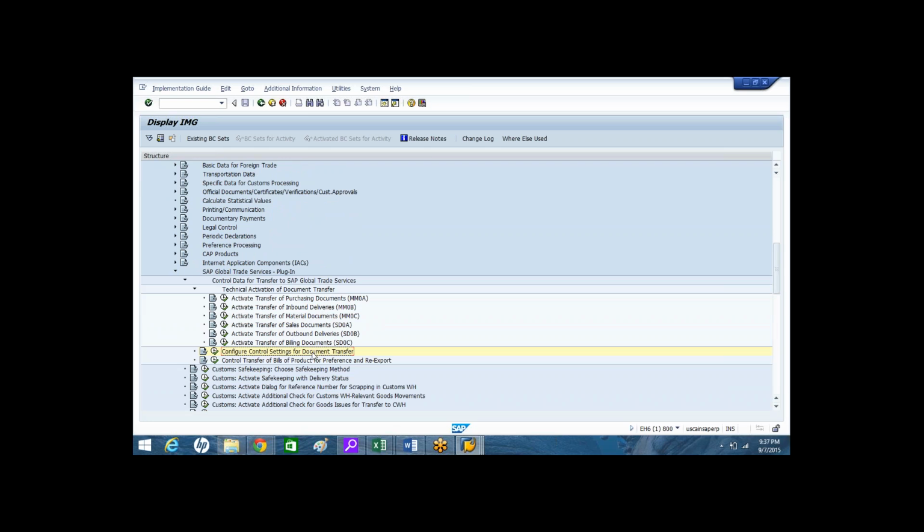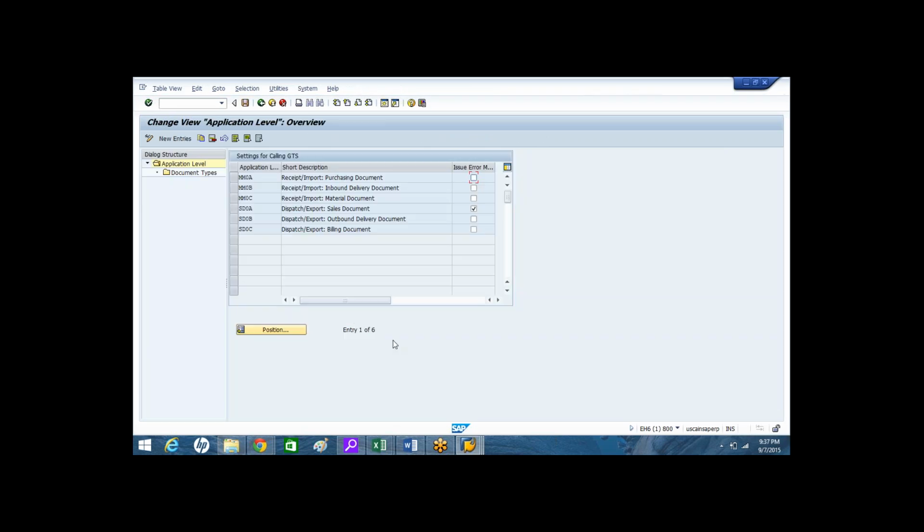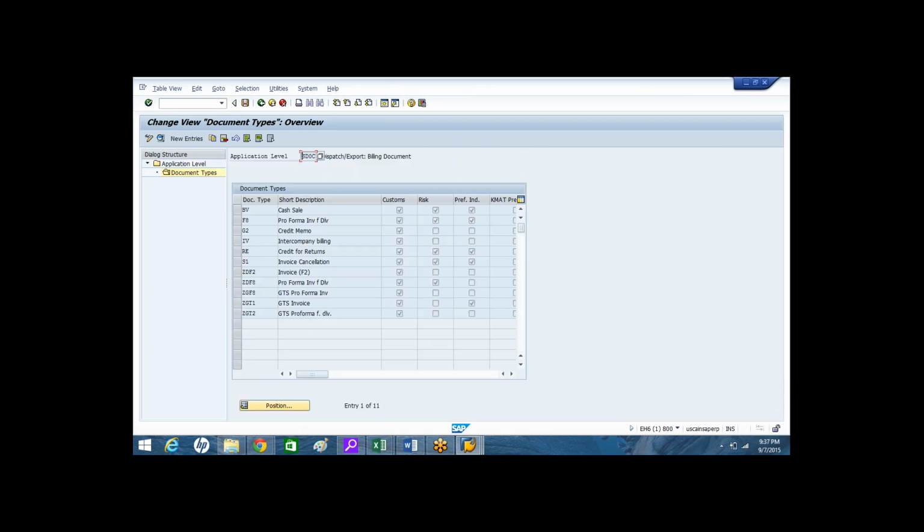You need to make sure whether each business add-in is already activated, and whether all the document types are already specified under each business add-in. That's what we need to do.